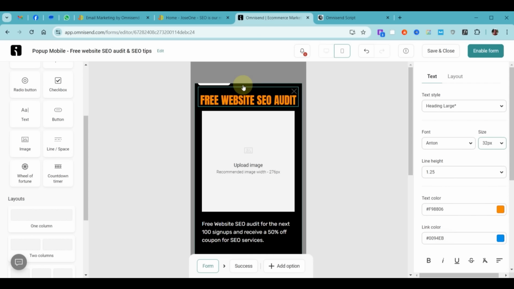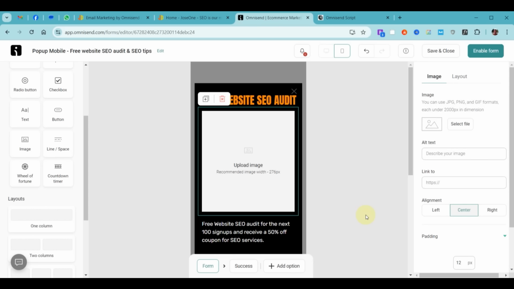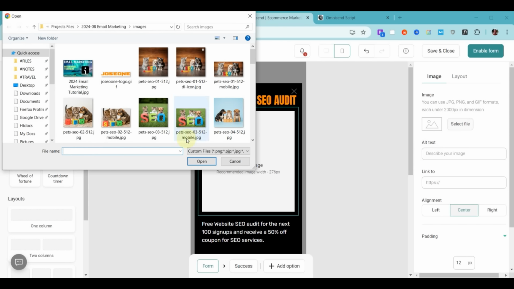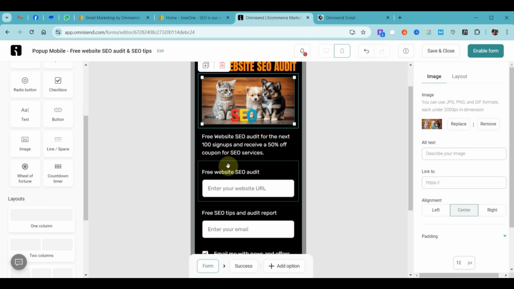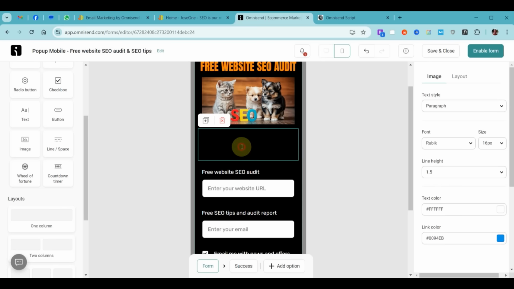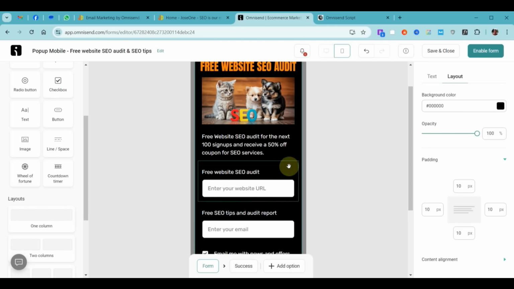There. Now for our image, I'll click on that, select File, and I cropped a version for the mobile, and it's that one. And so that's what it'll look like on there. Now, because this wrapped and has 3 lines here, I want to change this out.